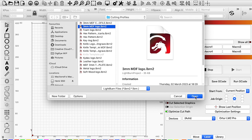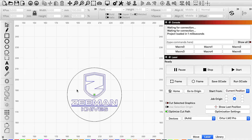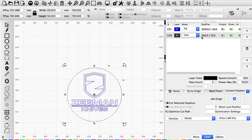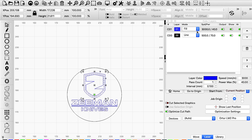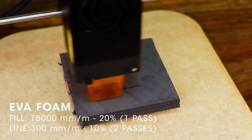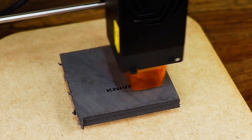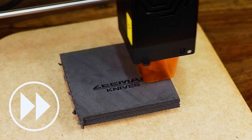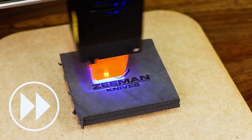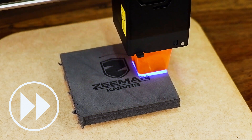I'm using the Lightburn software to set up my artwork for the various materials that we will test. Basically, you need to tell the software which lines are engraving lines and which lines are cut lines. Then adjust the speed of the lasering process versus the cutting power of the laser, along with the number of passes the laser needs to perform to cut through the material. Each property has its own pros and cons. Less power gives you less burning of the material, while higher speeds are obviously faster with the engraving. So you can cut out the shape quickly and risk burnt edges, or wait longer and dial the power down but add more passes. Each material needs its own unique setting.